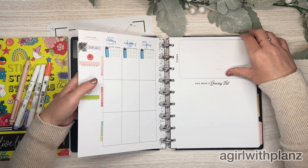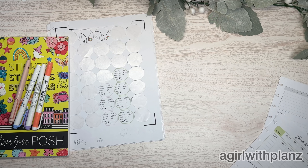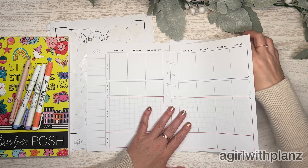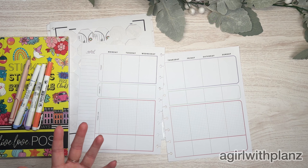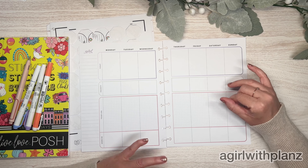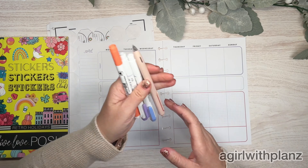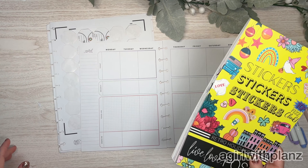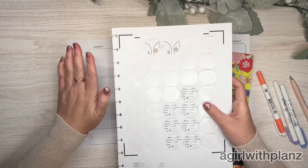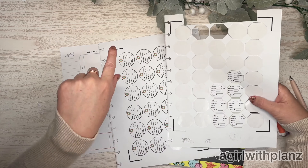We have to take all this out — it's like such a big section, everything I have to take out each and every week. I have a lot of stuff on my desk because I wasn't sure how I'm going to be doing this. I've used the fitness layout before and more recently the wellness layout. My overall tracking for fitness has changed, so I still have to figure things out. I've got highlighters, the sticker book I'm going to be using, and stickers that I made myself and printed on the Cricut.